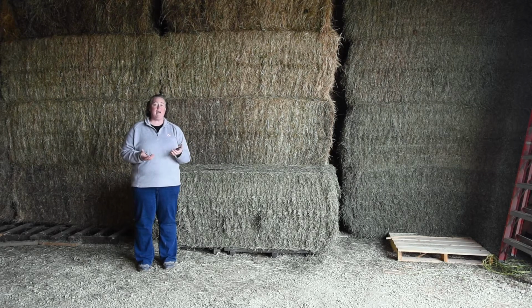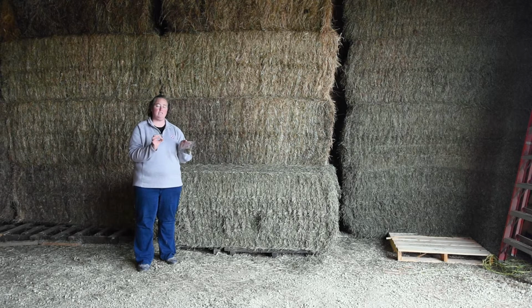As mentioned earlier, Mike and June do a fantastic job of weighing out their hay, knowing exactly what the horses are going to be getting. And through hay testing and hay sampling, as we've demonstrated, is really going to dial into that horse's nutrition so they are getting exactly what they need.